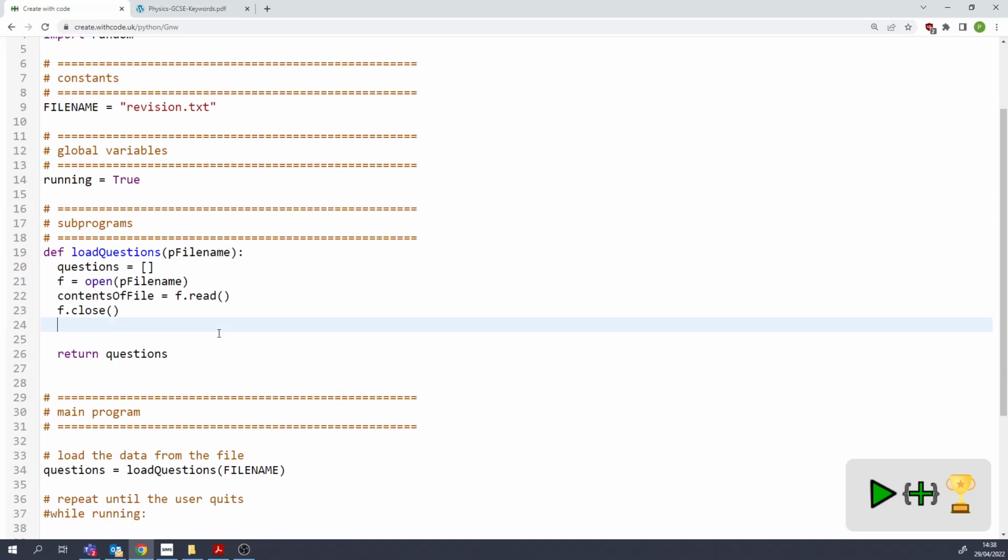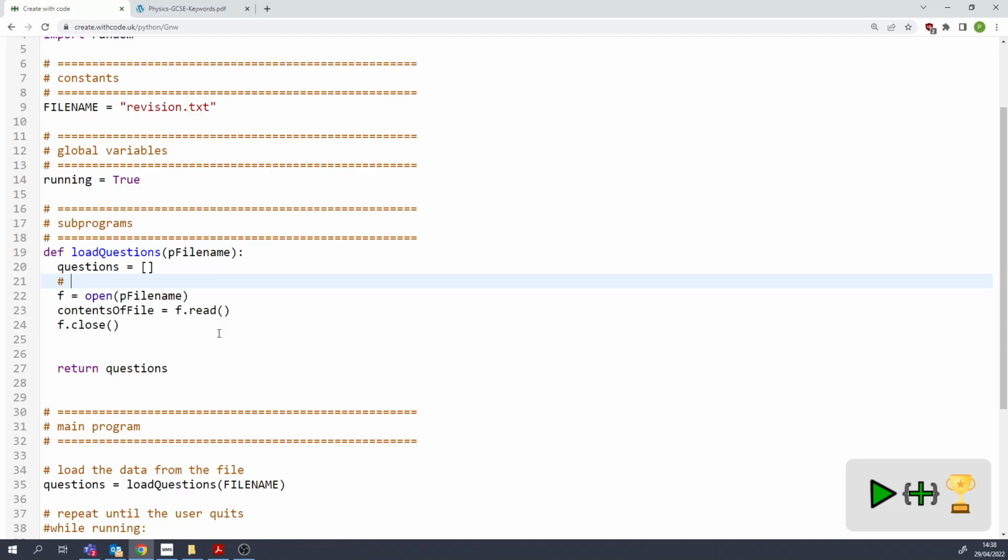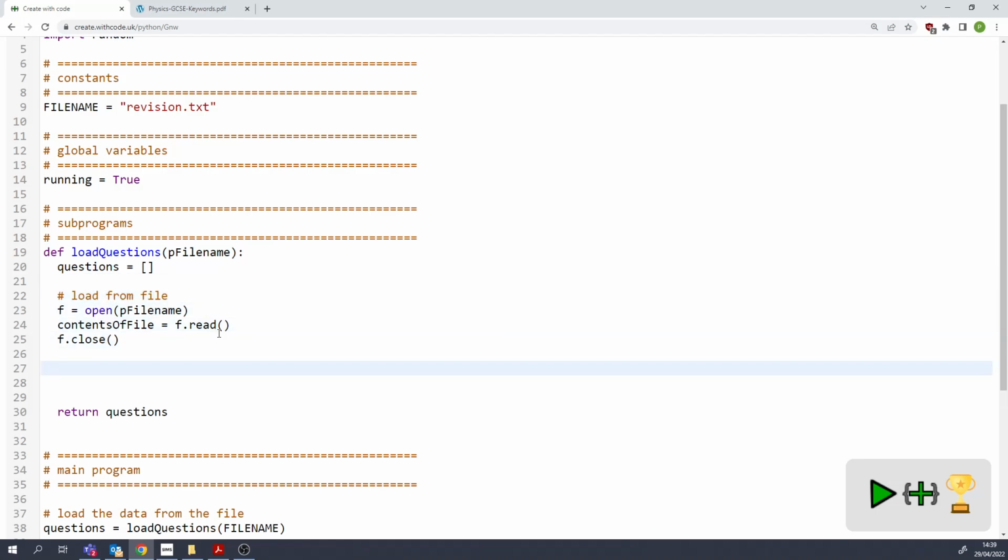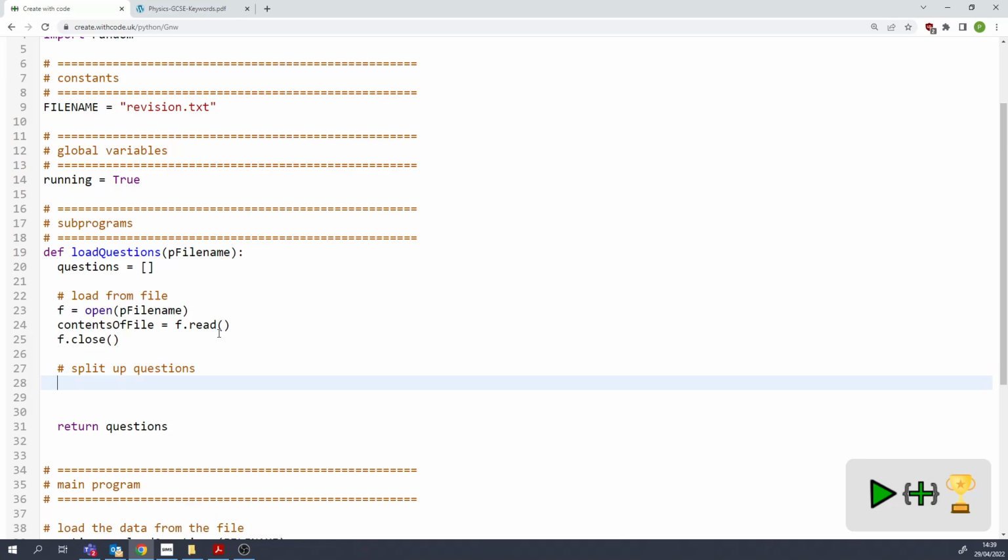So let's not print it anymore. Let's put some comments in. Load from file. Nice. Split up questions. Okay. So the file contents is this. The contents of the file. That's a string. We want to split that into lines.